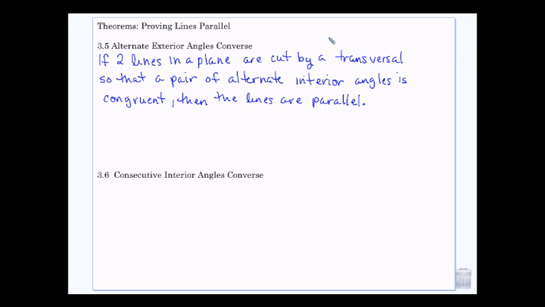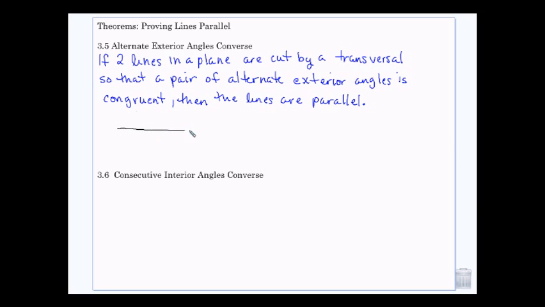So we used to have that if you had two parallel lines, oops, I wrote interior when I should have written exterior here. That's okay. If you have two parallel lines and they were cut by a transversal, then they gave us congruent alternate exterior angles. Now we have, if you have two lines cut by a transversal and the alternate exterior angles are congruent, that makes the lines parallel. So it just goes backwards. Before we had parallel lines give us congruent angles. Now we have congruent angles give us parallel lines. So we're just moving in the opposite direction.